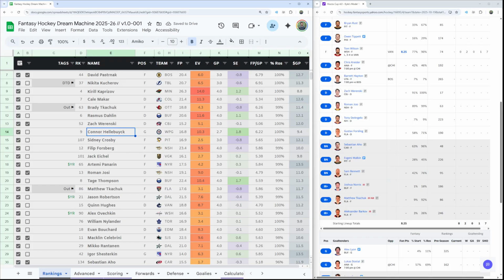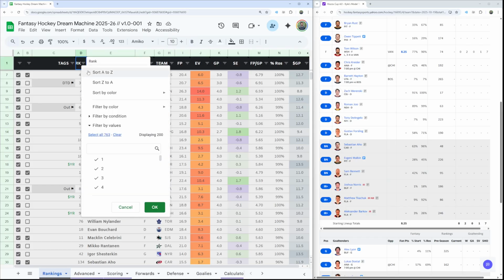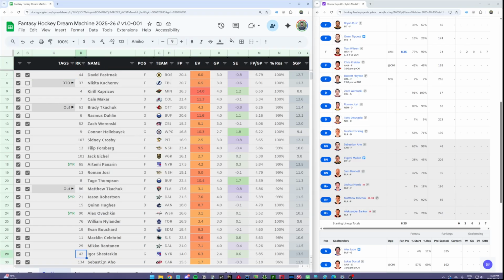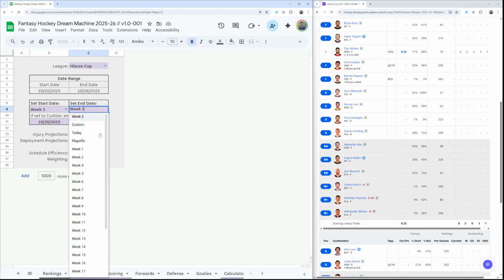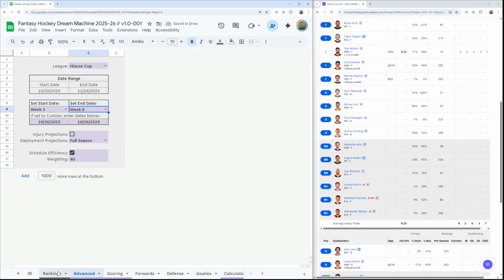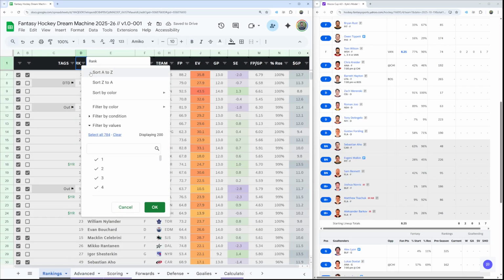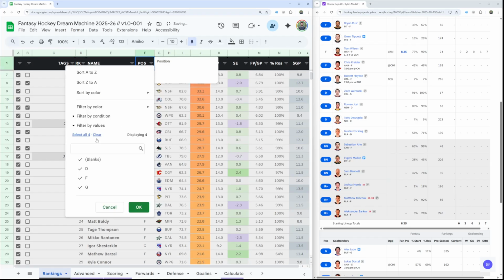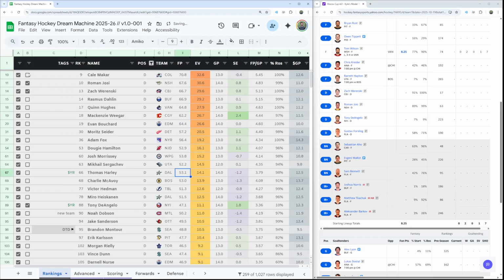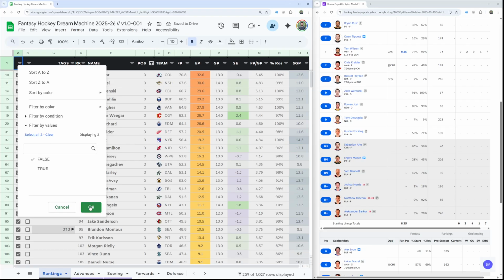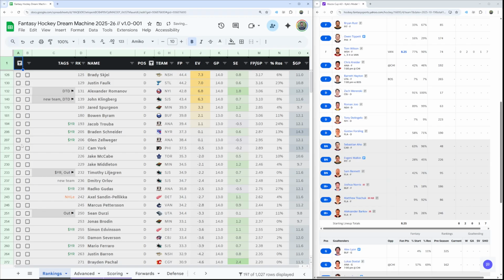Next, I'm going to change the filter here back to week 6 and look for defensemen who look kind of promising. So we'll filter for just defensemen, and we will filter out all of the owned players. This column has everyone who's owned, and I filter out the check marks, and what we're left with is some options to add on D. Okay, Brady Shea, Justin Falk, Romanov, Klingberg.